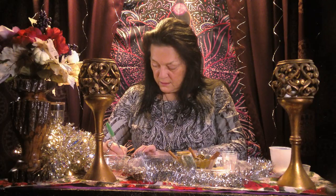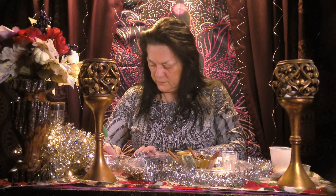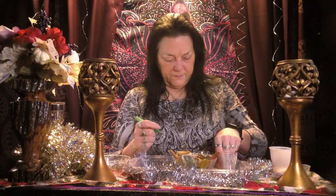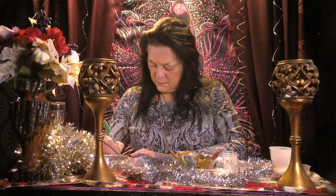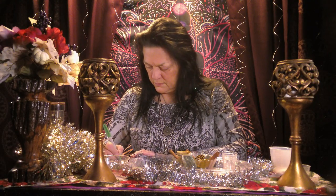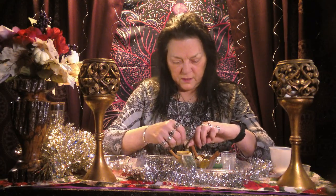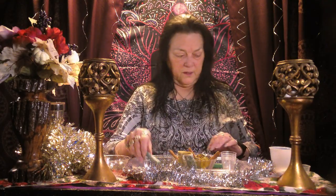And you can put on here the things you're trying to bring to you. You can add some protection to them, whatever it is that you want. Okay, so then we're just going to place those in these various spots on here, wherever it is that you want.